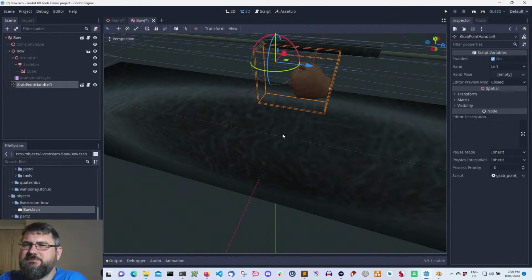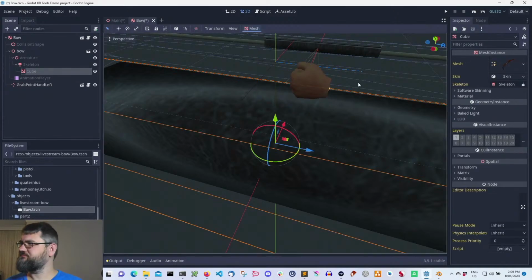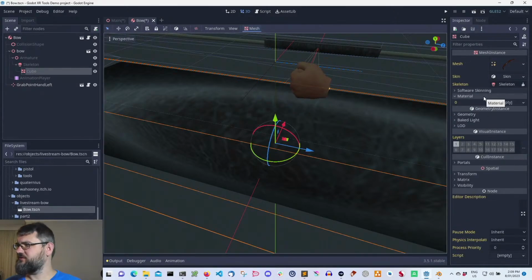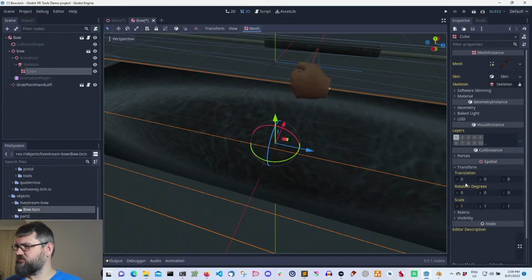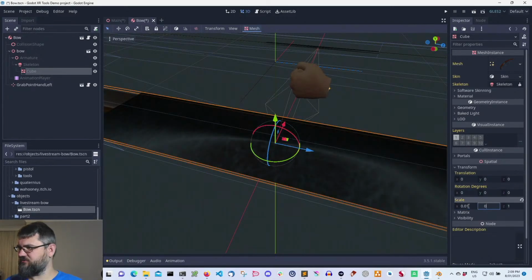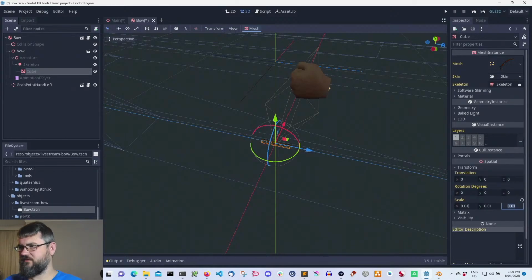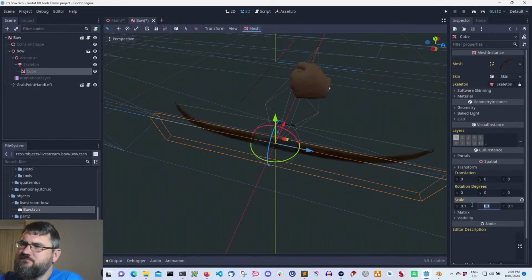And that sucks because I don't really want to scale my collision shapes. What is the right scale for this guy? Transform. I am going to guess. No, that is definitely too small, so it's probably... That actually still looks like a too small bow.